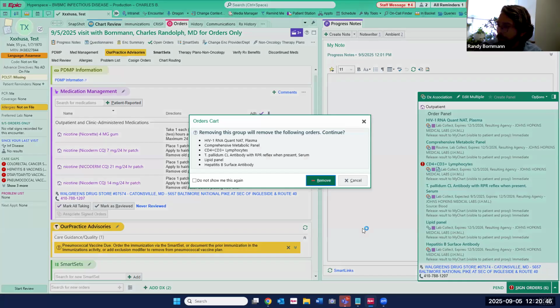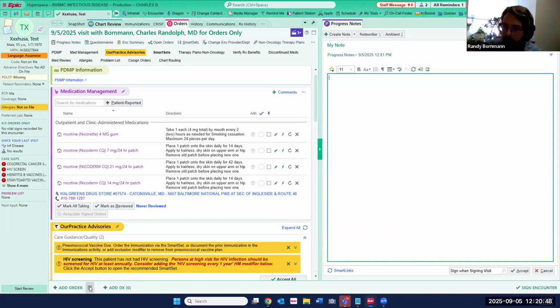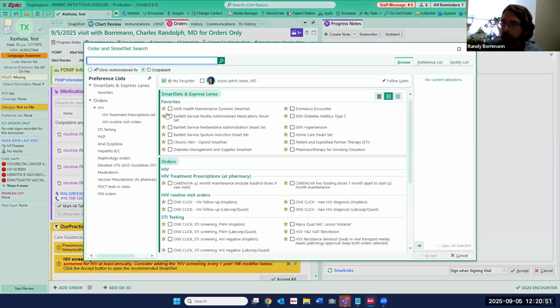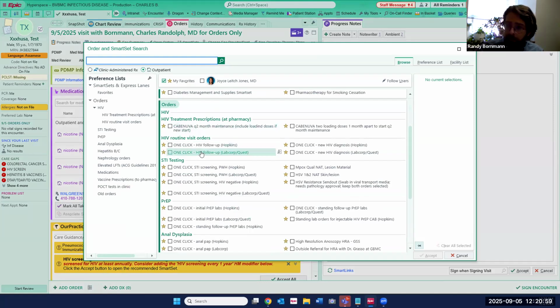Now I want to show you, if you go back to the preference list, you also can select multiple things from this order at one time. So let's say someone a week ago had abnormal LFTs, but they're also there for routine follow-up.